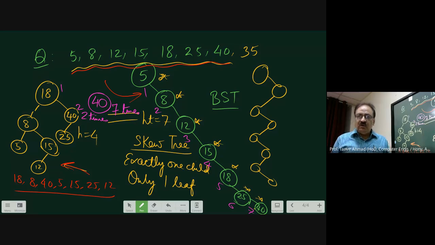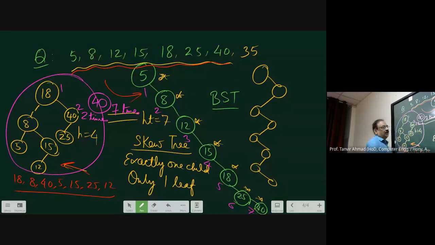But I told you, you cannot dictate the shape of the tree, because the numbers which are coming are in an order that you cannot make this type of tree. Therefore, a binary search tree has a disadvantage: if the tree becomes skew, you will end up with the time complexity for searching equal to linear search.